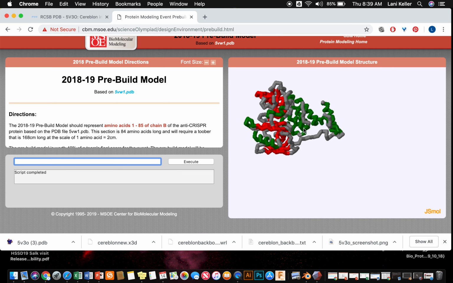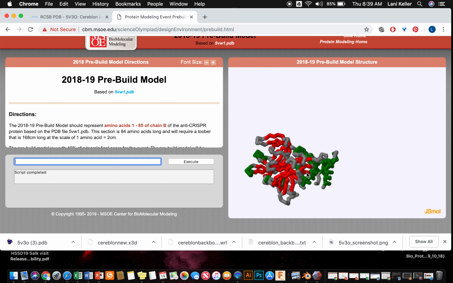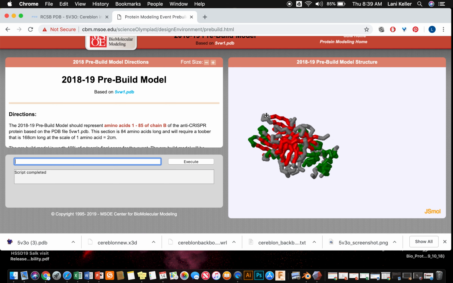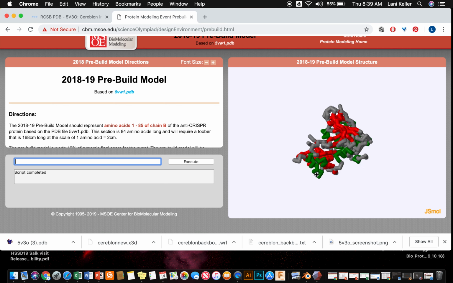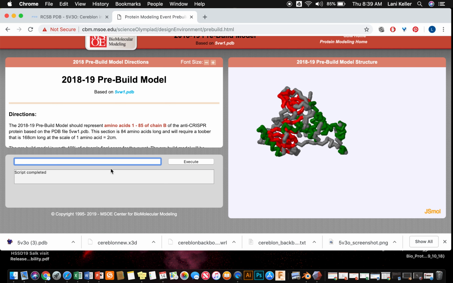When we 3D print, we're not going to see differences in these colors, but if we 3D print in white, we can then go back and use a Sharpie or nail polish or something to color those ourselves. But for me, it's just nice to see those.